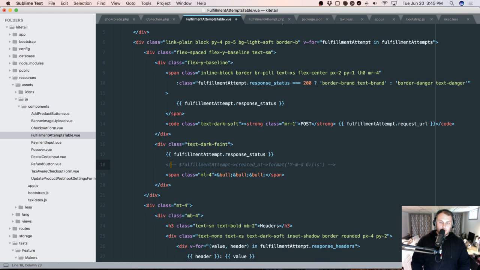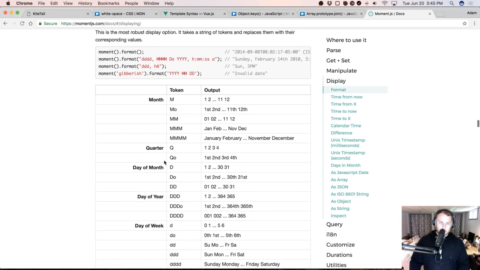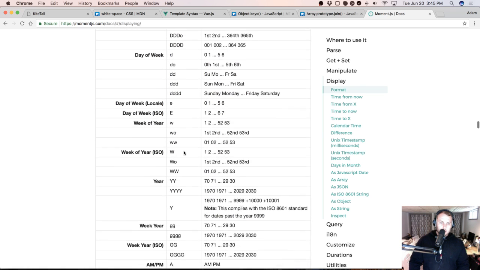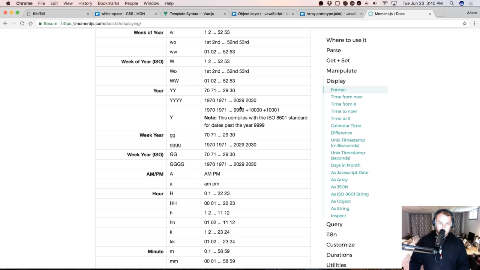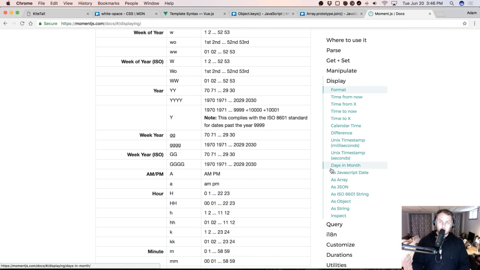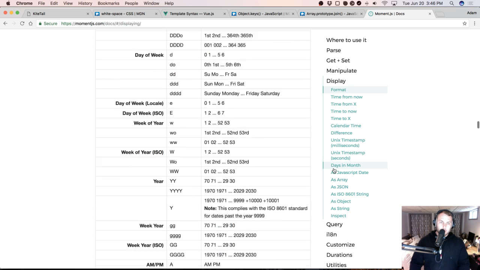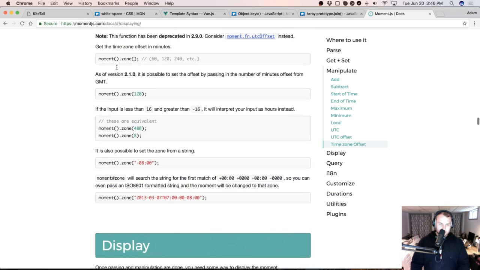If we were to, okay, let's see, how do we do formatting? Display dot formats. It probably takes a totally different format string than what we're used to. So for the year, we want to be able to say Y. Bizarre. I mean, whatever. Y will be fine. I can't say moment. What? Does this take an argument normally? Like, where do you tell it what date we're trying to use?